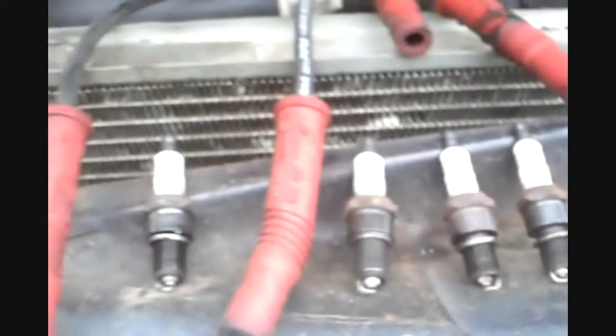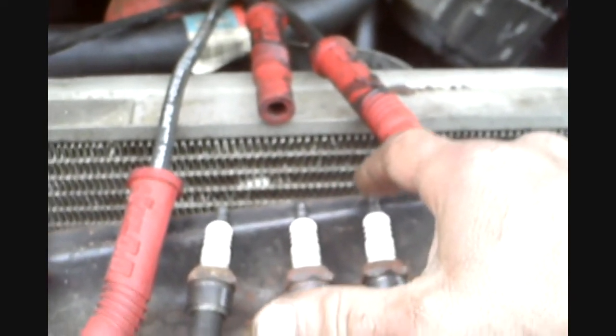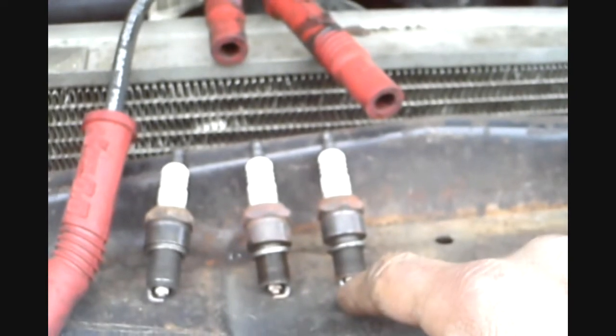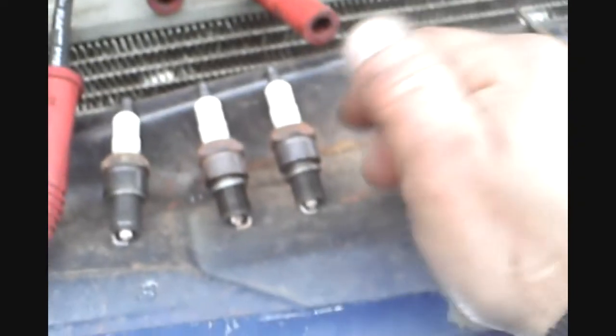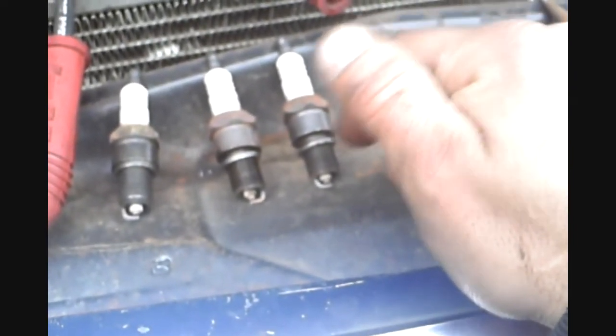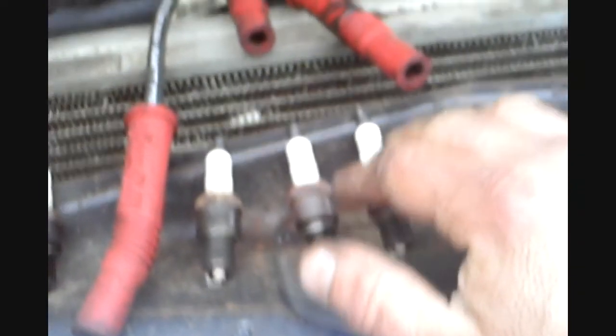Okay, next step is going to be circuit testing the plugs. I'll do them real quick. This is going to make sure that the electricity is going from the terminal to the electrode, and it's going to be a resistance. I don't know the resistance per plug. It's different per brand, per plug. So what you want to do is just match up the same number from plug to plug.